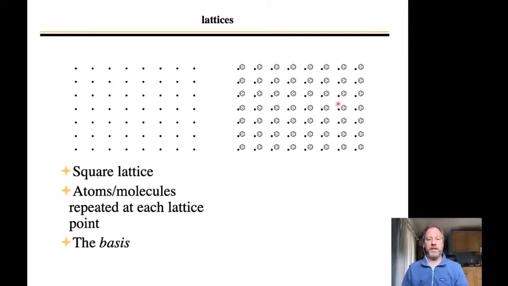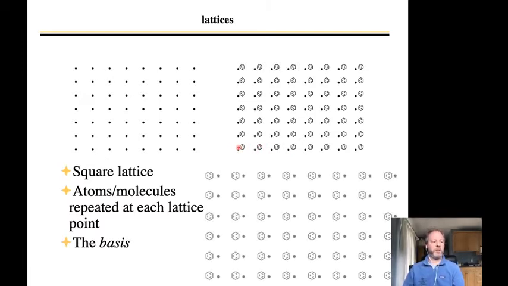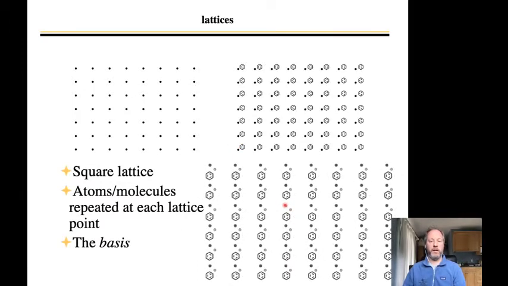The crystal basis is defined by the type, number, and arrangement of atoms that are inside the unit cell. So in this example, the benzene molecule is the basis, and the basis repeats at every lattice point. The lattice point is a specific point in a crystal that has a specific arrangement of atoms around it, and it's repeated many times. Now, the lattice points are somewhat arbitrary, so we could have a lattice point here, or we could have put the lattice point here or here.